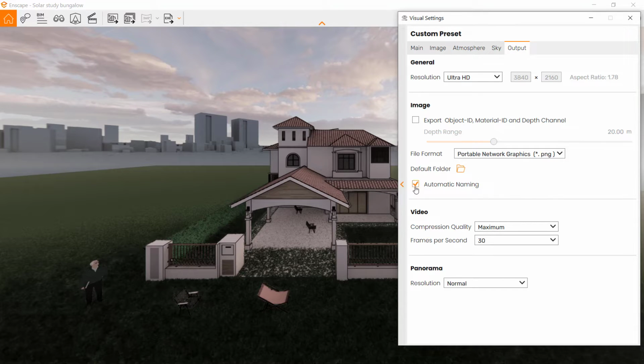We can allow it to name the document for us, and we can choose a folder. So obviously choose a folder somewhere on your computer. And finally, it has a default option for PNG as the image file format. And like I mentioned, those are great because they include transparency. So if, for example, you have nothing up in the sky, it will export that as nothing, which can then be photoshopped. Now, note that there are other settings here for other types of exports, including a video file, which I'll show later, and then panoramas.